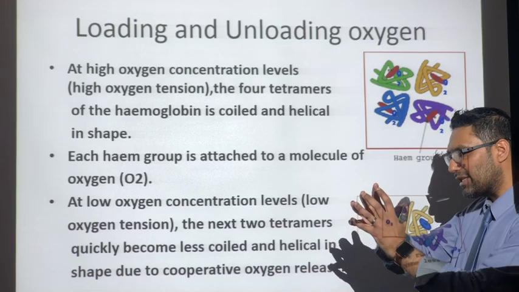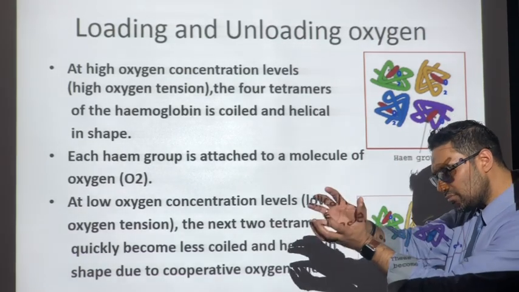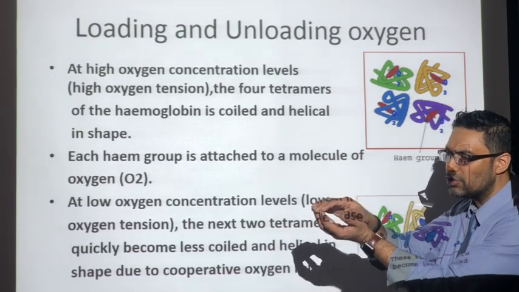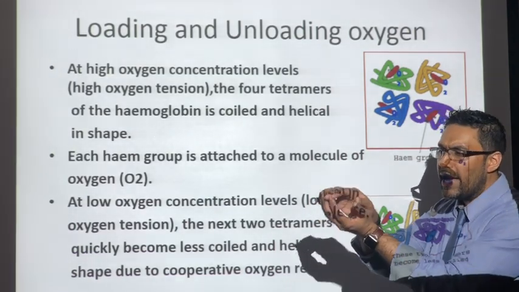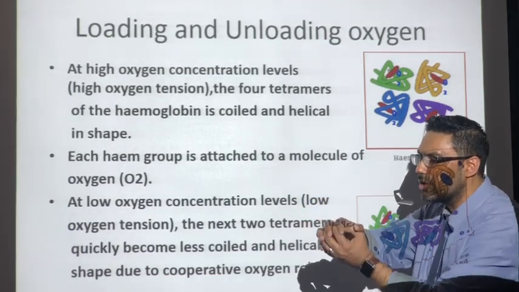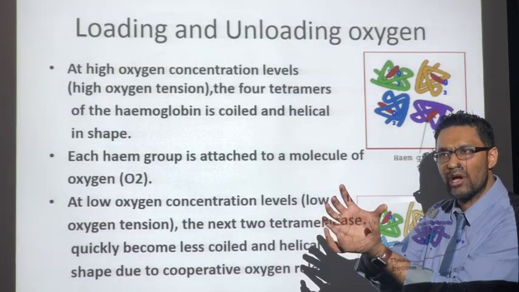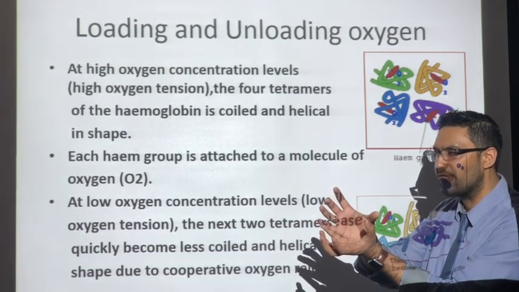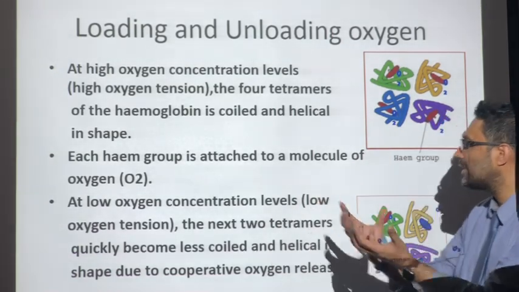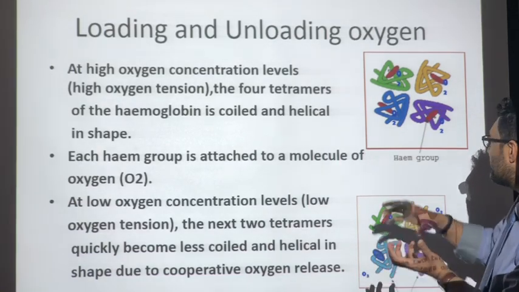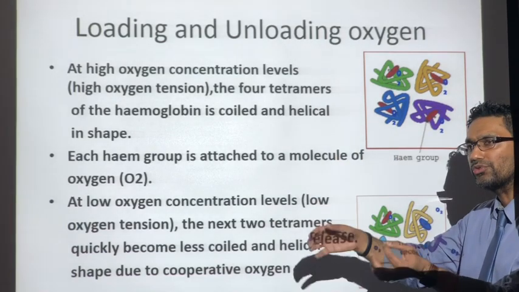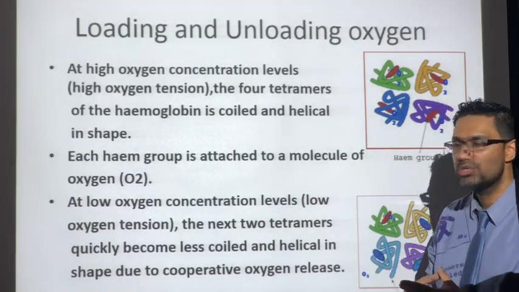In the beginning, when there's very little oxygen about, the hemoglobin molecule actually closes up. As it closes up, it makes it very difficult for the oxygen to get to the hemoglobin. When one oxygen molecule binds to the first site, the hemoglobin molecule opens up and exposes the other sites, therefore making it easier to associate or to load up. So then they'll quickly load up. Eventually, as all the oxygen starts to load up, it becomes very difficult to find those last few, so it becomes more and more difficult to load up.